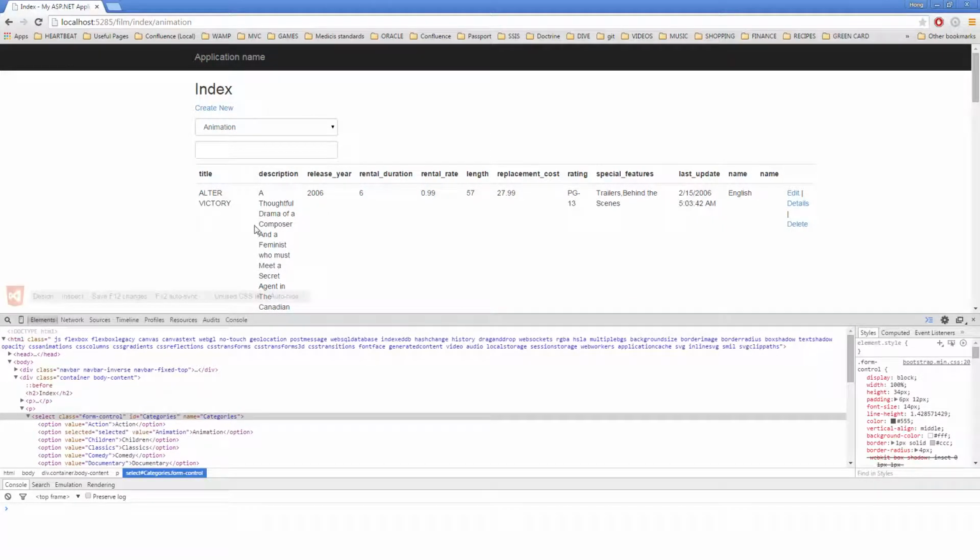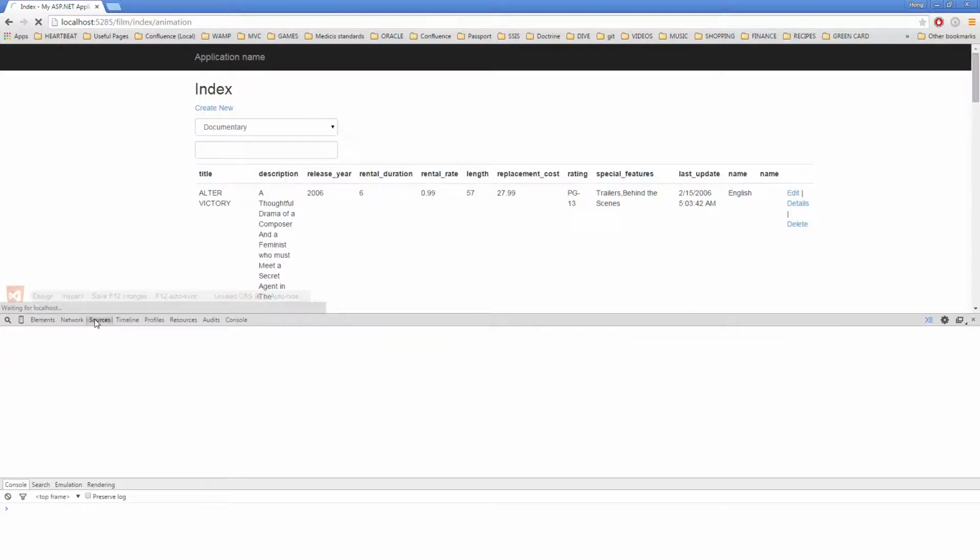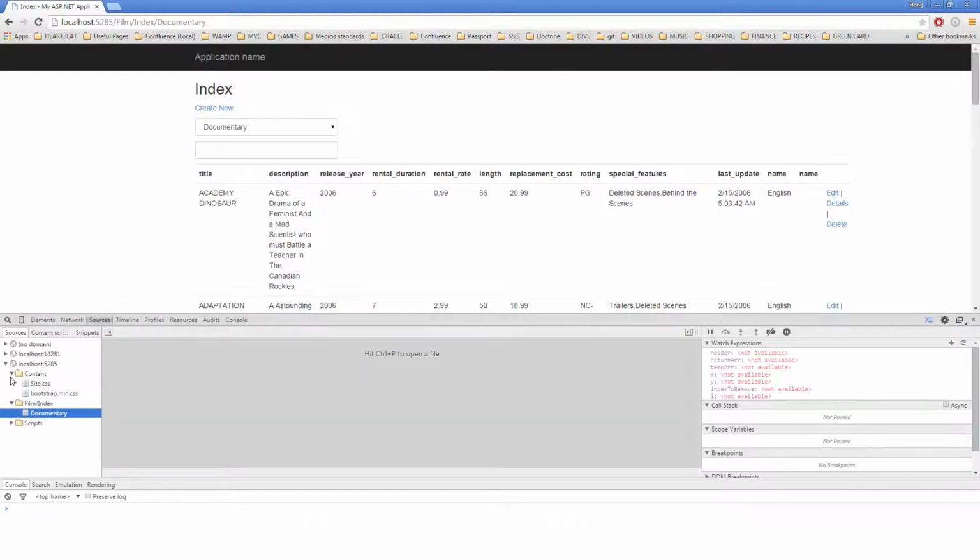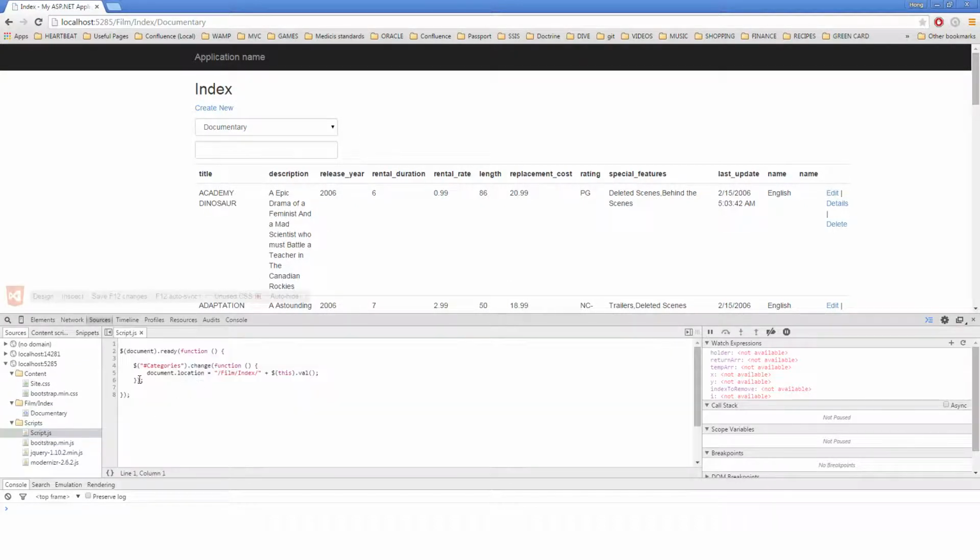So it's somewhat working right now, but what's not working is if we change this value, because in our JavaScript, where is it? In our JavaScript, we're looking for, actually, yes it is working.